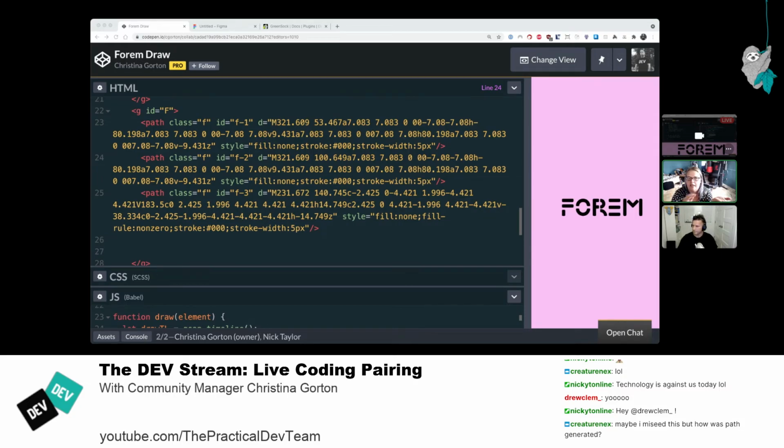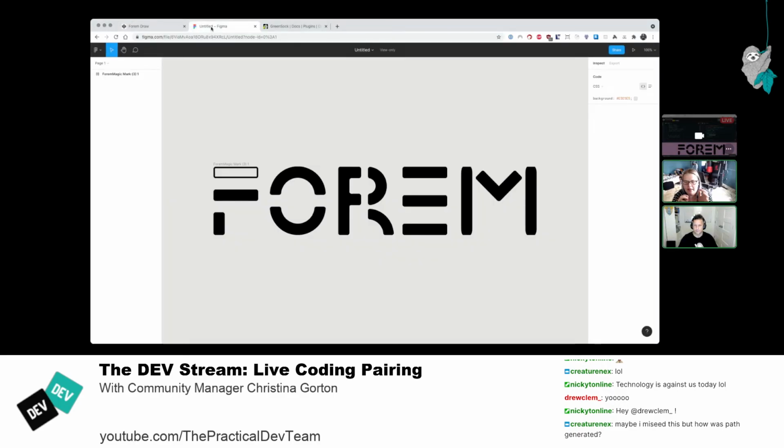The path was generated inside the actual SVG editor that we used, Figma. If you create, you can create paths in there. Nick can't do it in his because he's just in view mode, but it's something called a pin tool, which you'll have in any kind of editor that you use for SVGs. Those pin tools create paths. And then you also have a shape tool, which would create a shape if you were doing shapes instead of paths.